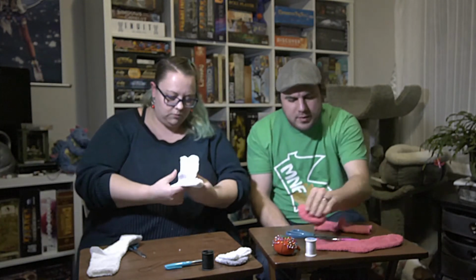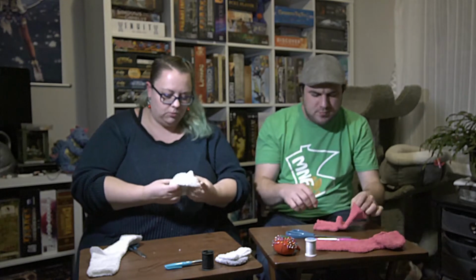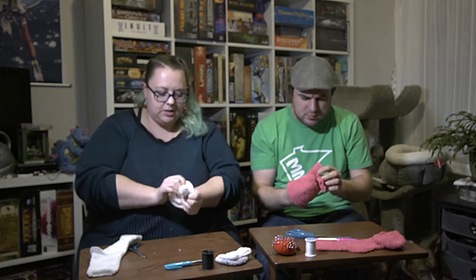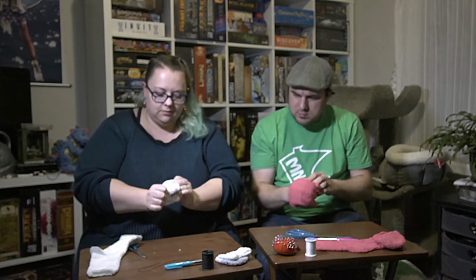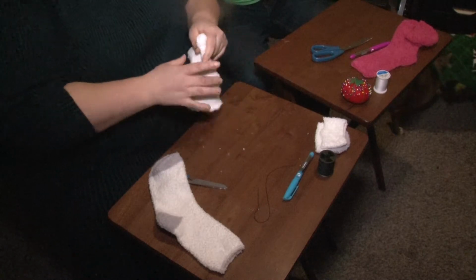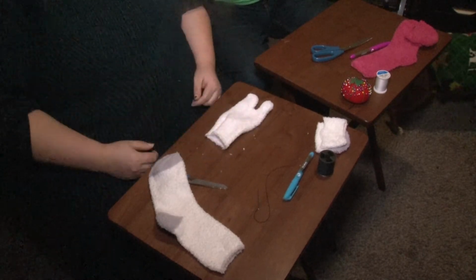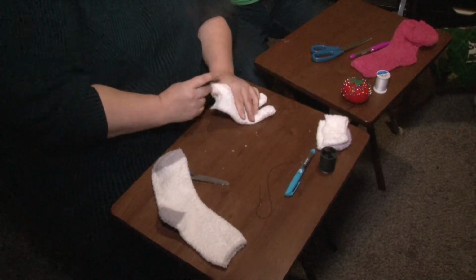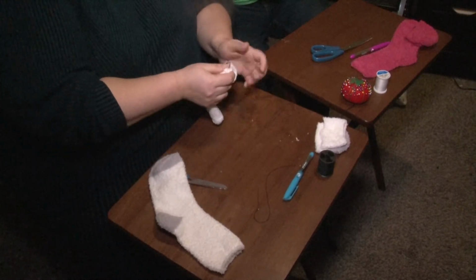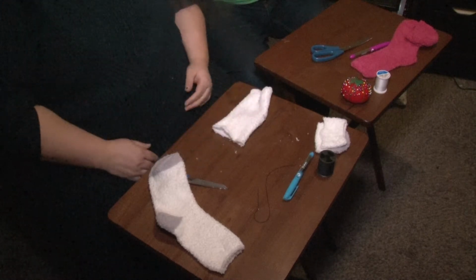Okay, so now we're going to turn our socks right side out. Tuck all that stitching inside. Want to make sure you push out the legs so they're out all the way. This is the moment where you find out if your stitching was strong enough or not. It'll also make a little bit of a mess. Sometimes the fuzzies fall out. Yeah, I noticed that.